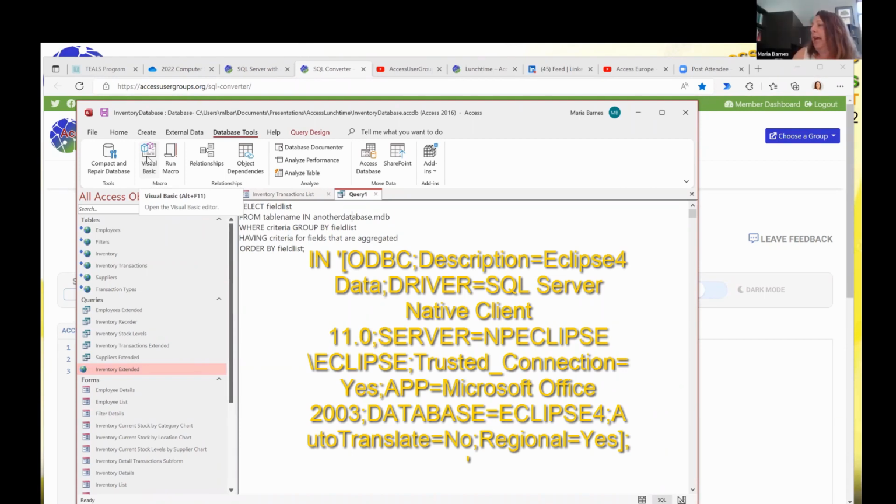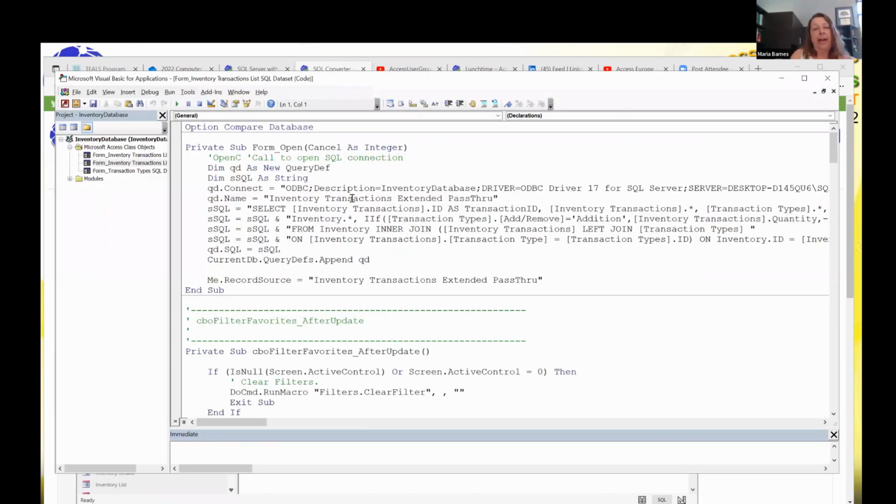Okay, so it does look like it has the ODBC connection in there, in the IN. Yep. Sounds good. I had heard about that, but I had forgotten about it. It's not something I use, but like I said, there are obviously different techniques that work, so it's great to include it.